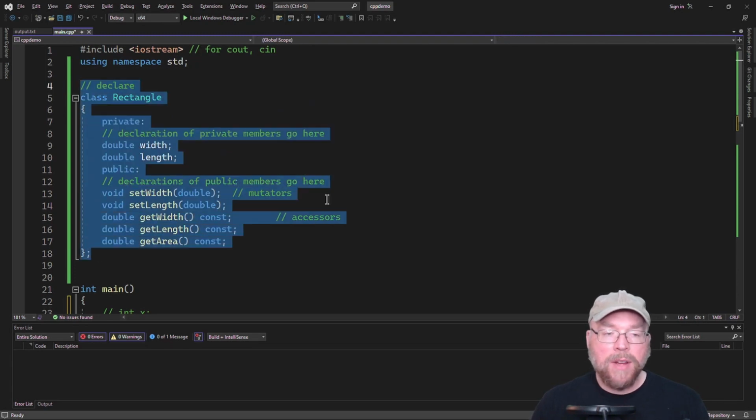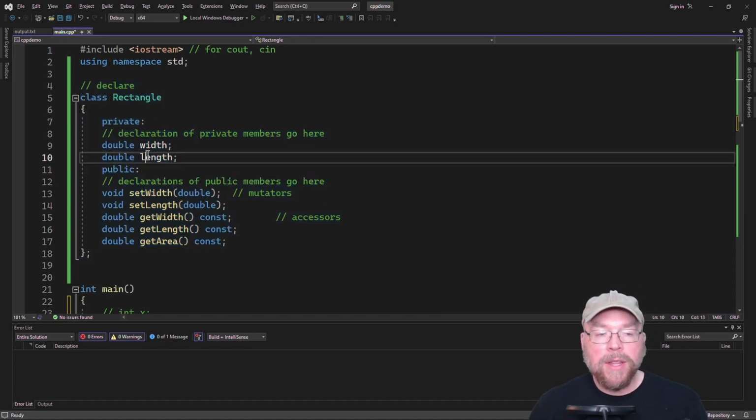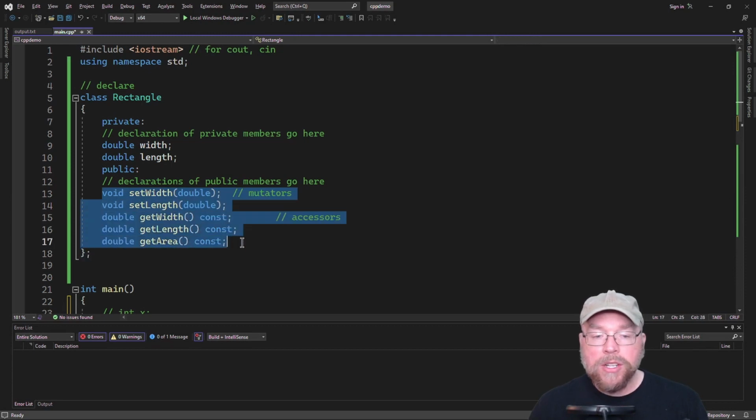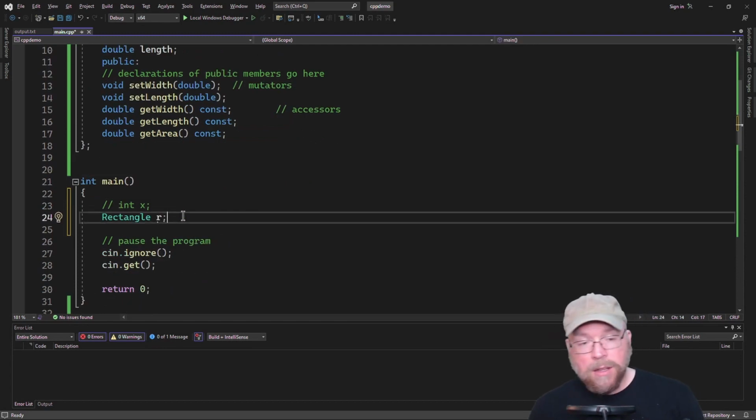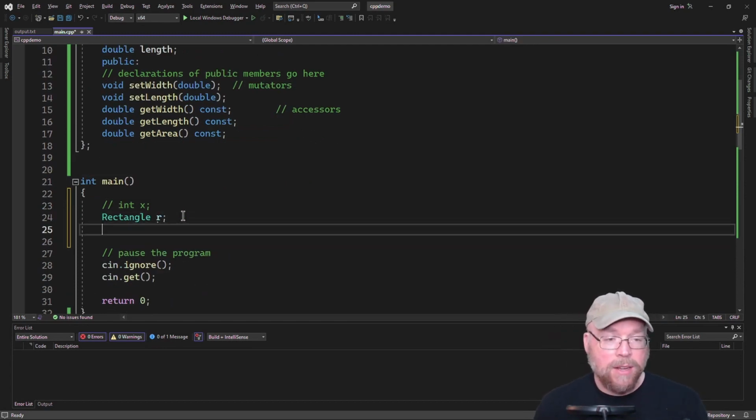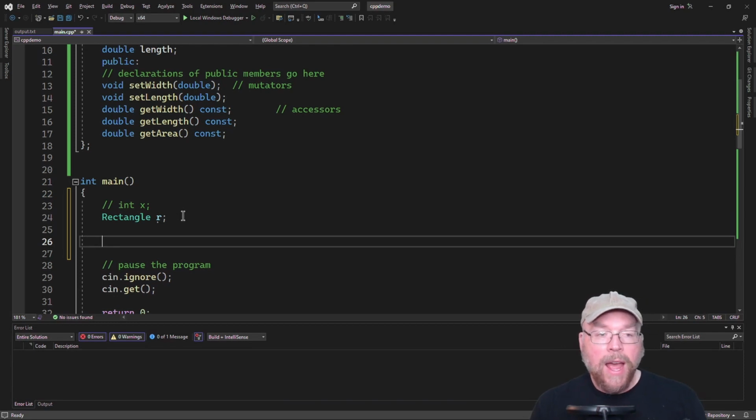A class declaration doesn't actually allocate any memory. It just specifies this is what the class is. This is what a rectangle is. It is something that has a length. It is something that has a width. And we have declared what type of operations can be performed on our object when it's in memory. Now that we've defined our rectangle object, we've instantiated the rectangle class, then we can access its public members. So anything that is declared as public, we can apply the dot operator to, and all public members are referred to as part of the public interface.